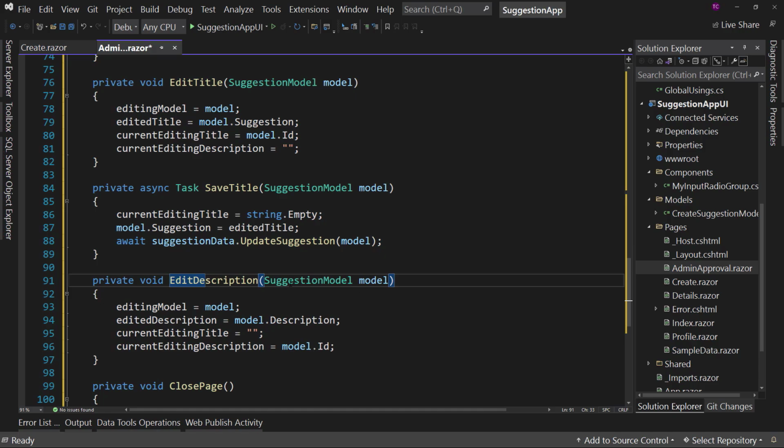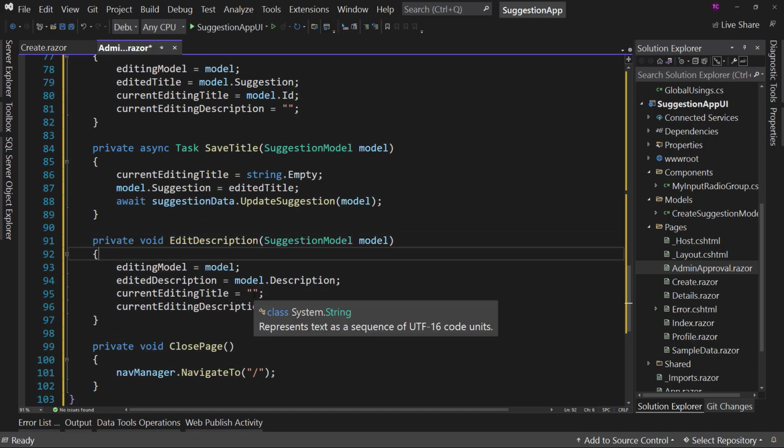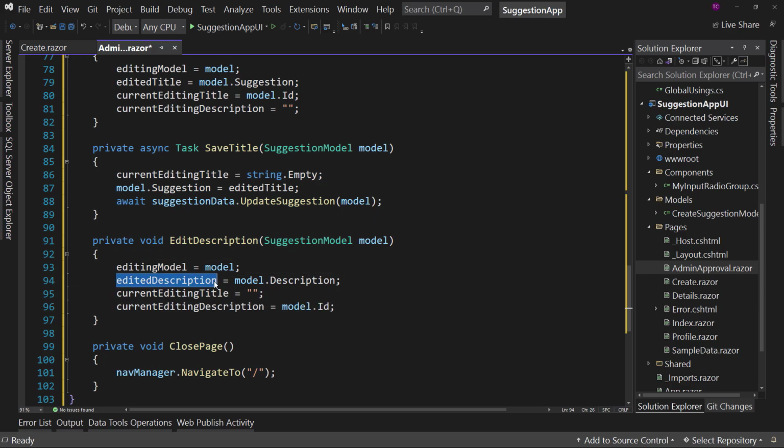There we go. So this will allow us to modify the description. And just in case you're wondering if I wasn't clear before, the reason why we have these strings instead of just saying, hey, point to the model, we have which model we're editing. But because we have which model we're editing doesn't tell us if we're editing the title or the description. So by filling in the ID in the edited description and wiping out the other one, we know, oh, it's the description we're making an edit of, or oh, it's the title we're making an edit of. Now, we could make those Boolean, but then we have to check that and then go to the model to get the ID. This is an all-in-one operation.